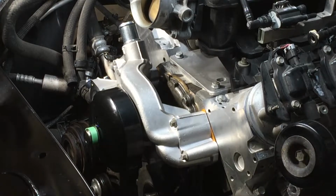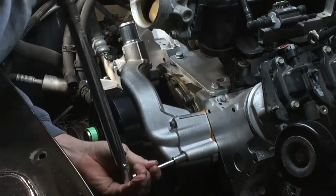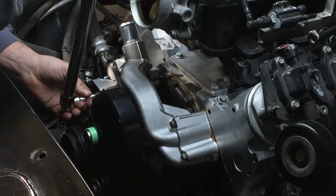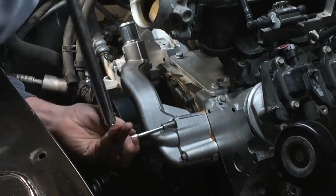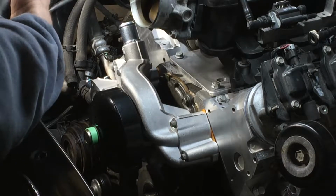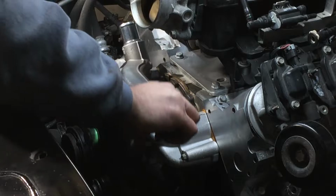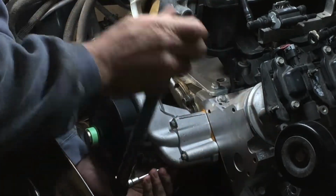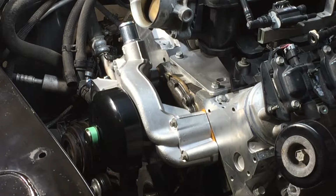Alright, let's get them torqued down. We gotta go 11 foot-pounds. So there's 10, 11. Alright, so we start on the outer. Oh, over here. We start here for 11. There. All of the torque values and all of the tightening pattern is available online. So that's all. So now we're going to bump it up to 22. 20, 32. All right. On the outside. All right, water pump is installed.